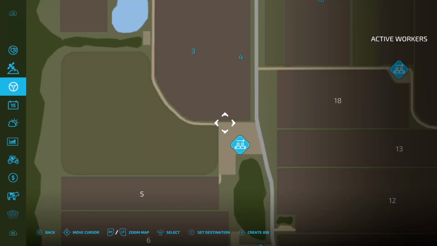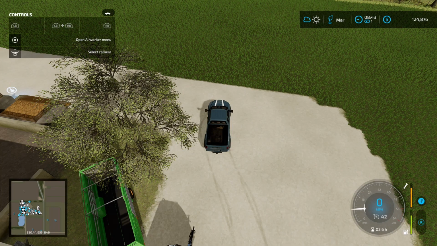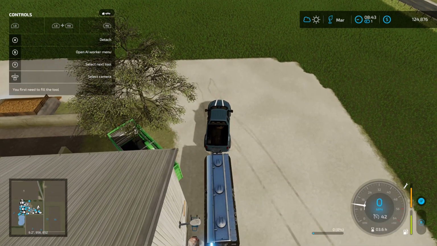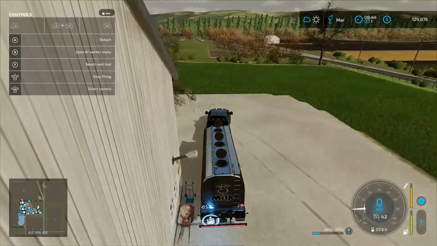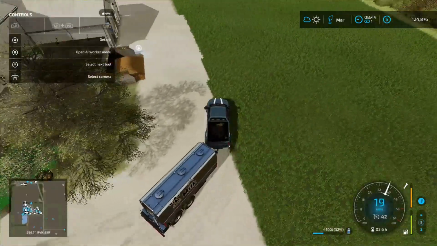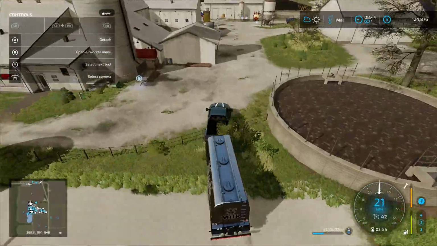Oh, this is what I wanted to do though. Finances. Last payment on our loan. Our loan is completely paid off. So we can celebrate that. It's exciting news. And we got our first field planted with our new planter, sunflowers. We'll be using that planter, and we'll be using our other planter next month to do soybean and corn, which is very exciting.